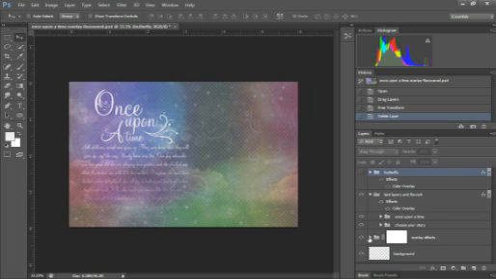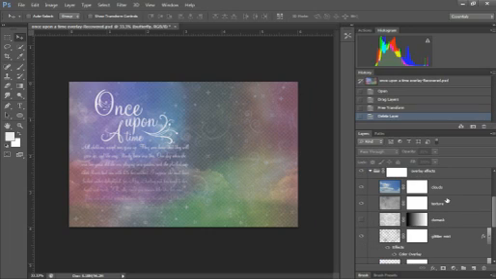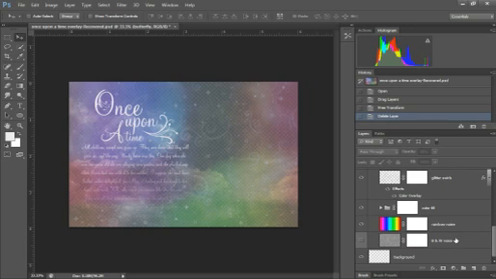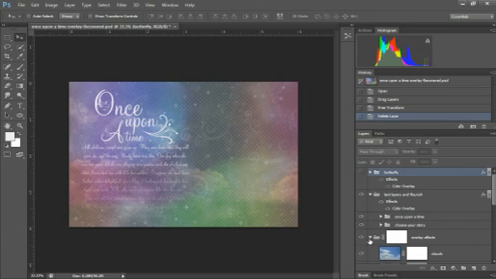Okay, in the overlay effects is where there's the clouds and a texture and damask and glitter mist and glitter swirls, some of the background colors, and I have two noise layers, one with rainbow and one that's just black and white. Okay, so let's get started, and I will show you how I use these.